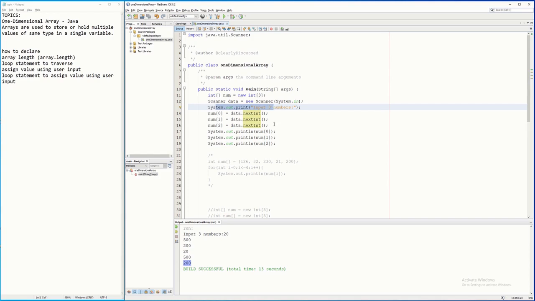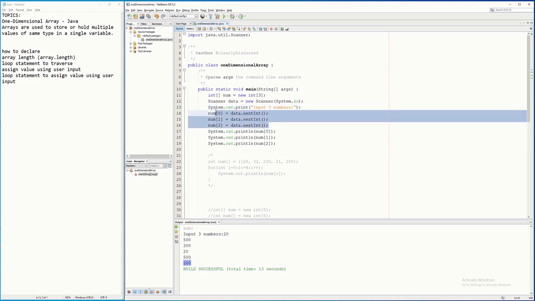You can use the loop statement for user input, so that, for instance here, 3 numbers, I'm going to input 3 numbers. We can also use the loop statement instead of something like this. In this case these are only 3, but what if you have 10 values to input?